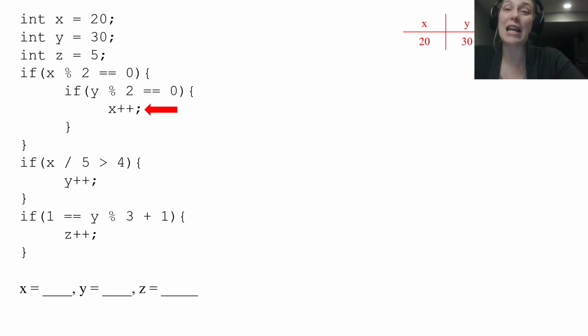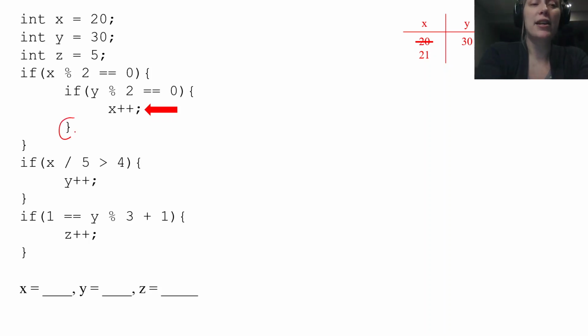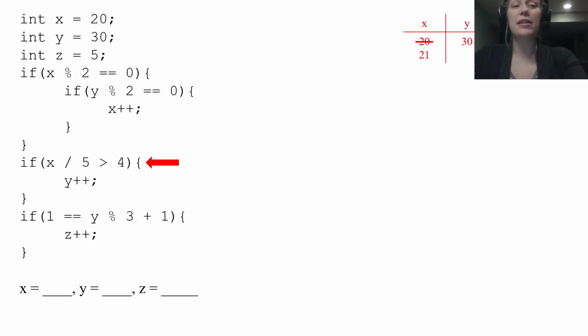And you get to this statement where x is changed. X gets 1 added to it and becomes 21. Okay? And then you've reached the end of that statement, and then you move on to the next line. Okay? So because those were true, you just kept going. Flow of control. If it's true, you just keep going. If it's false, that's when you get to skip your block of ifs.